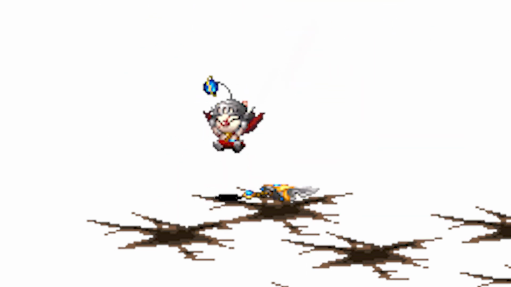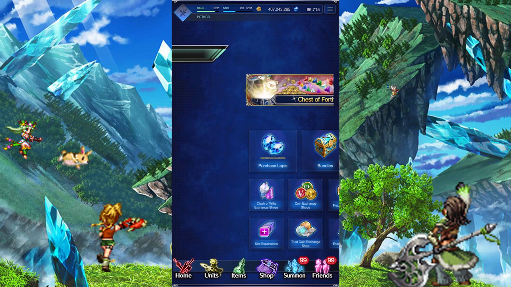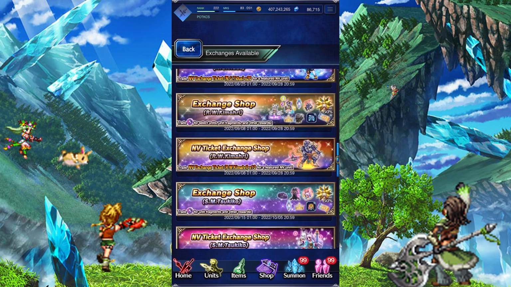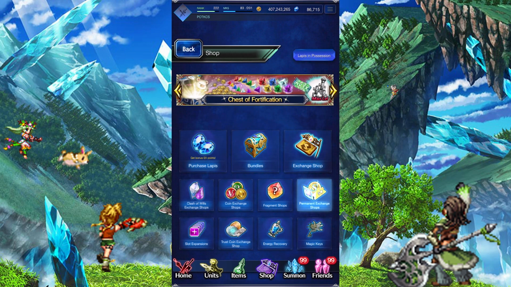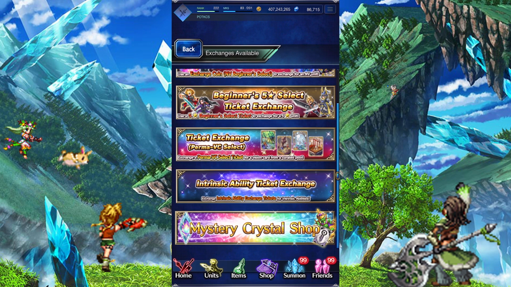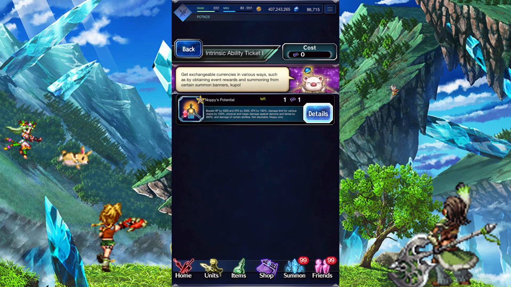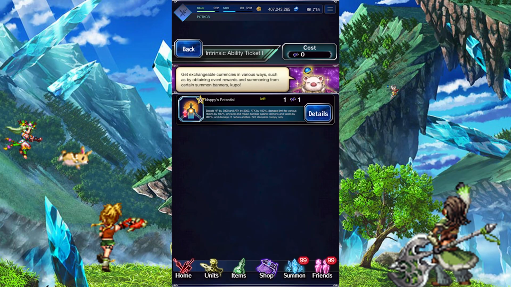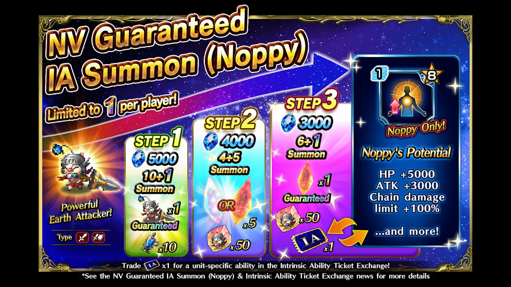At the moment, she is not very strong compared to Neo units, and would desperately need her Intrinsic ability. So let's go to the shop, exchange shop, and it's not here. Oh right, it's a permanent thing. Okay, here we go. Noppy's Intrinsic ability is the only one in the shop, and while the developers did say they plan to add more, there's really no sense in getting a ticket now and saving unless you're thinking they'll raise the price of these in the future.